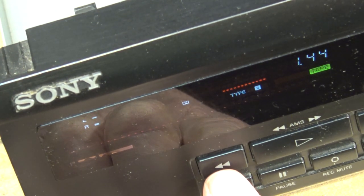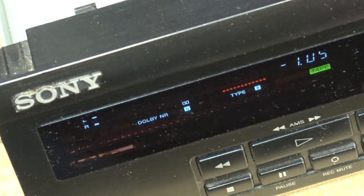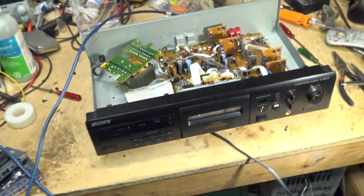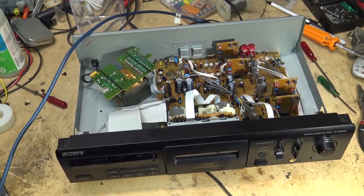So now we're going to rewind this tape. I'm going to make a recording on the tape. We're going to do it in Dolby S just for fun, so we can see how Dolby S sounds. And I'm going to play the tape back into the camera like we've done on prior videos, so you can hear how this thing sounds.